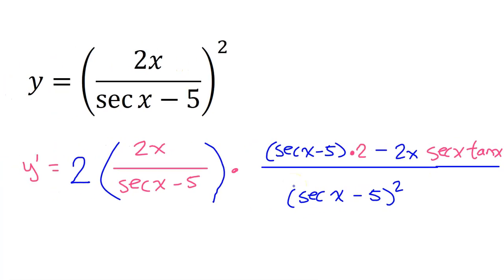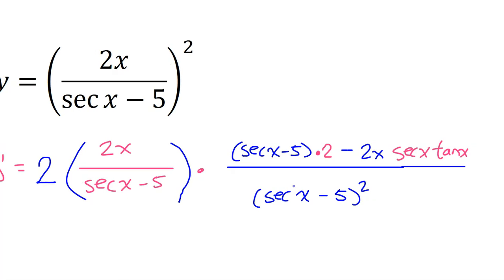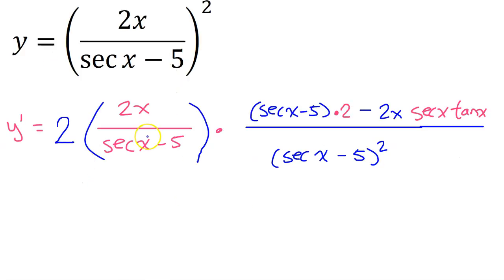So hey guys, that's it. That's the whole thing. Just for fun, I'm going to simplify this a little bit. If this was a free response question on a test, leave your answer like this. Do not risk making a mistake in the simplification process if you don't have to. But just in case this would be like a multiple choice question, or sometimes we have to go on and find the location of a horizontal tangent line or something like that. So sometimes you have to simplify in order to move forward with the problem.